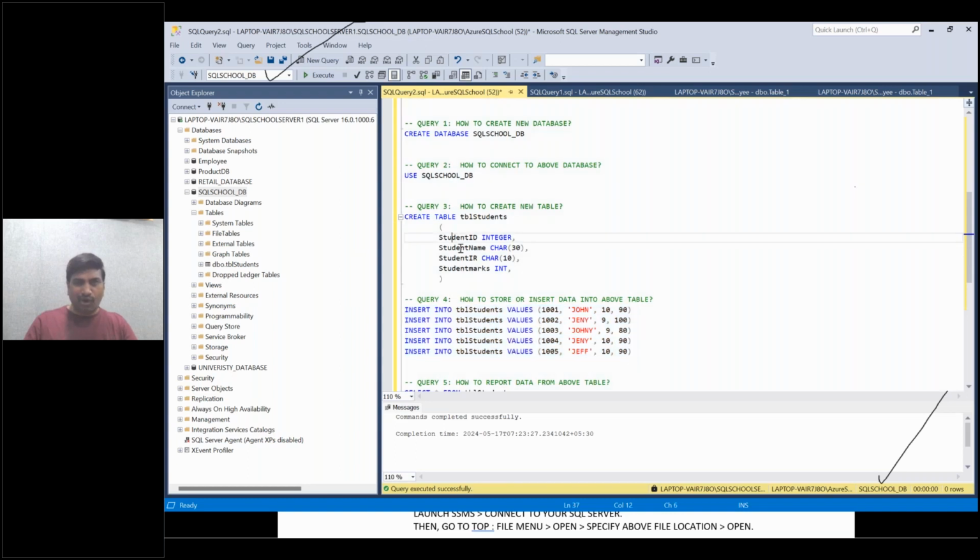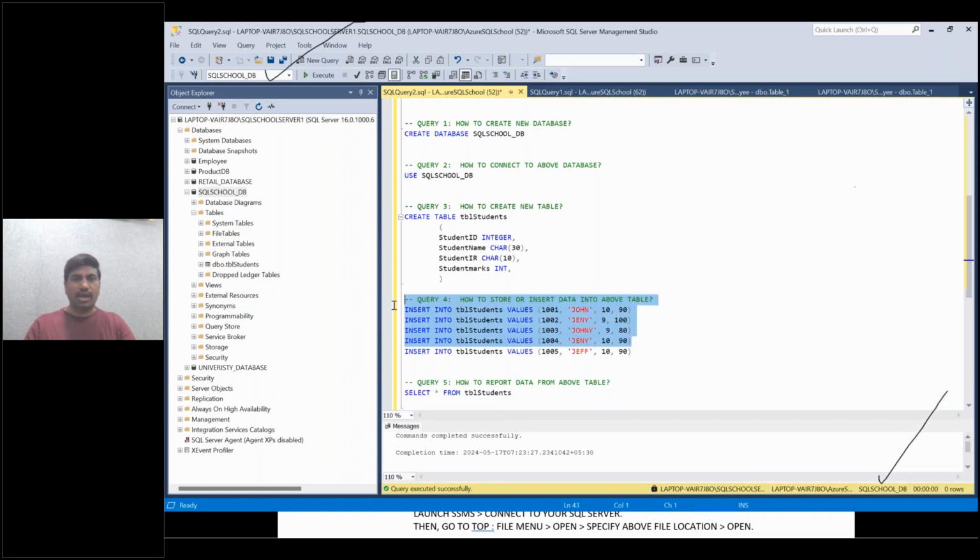And there are 4 columns, so 4 values. First value goes to ID. Second value goes to name. Third value goes to interest rating. And fourth value goes to marks.